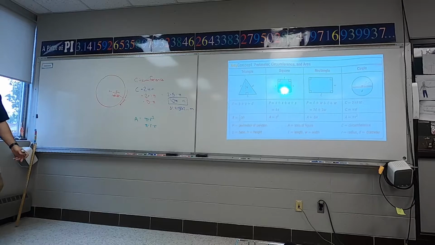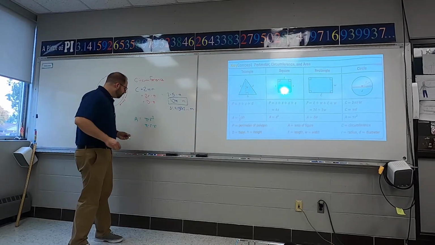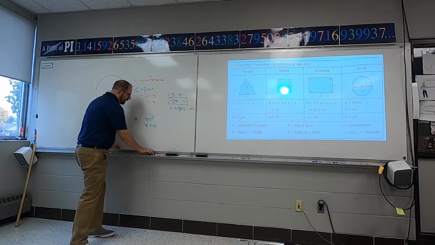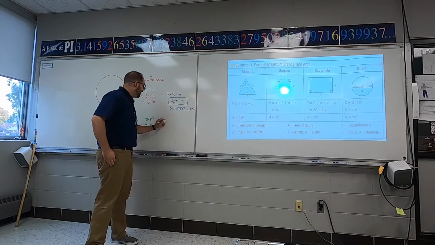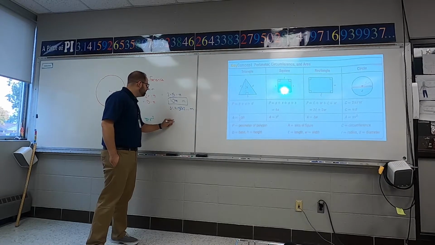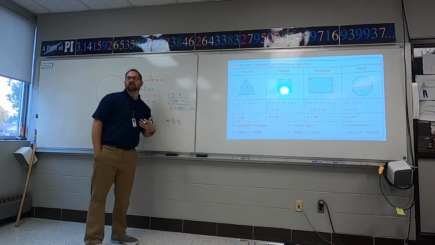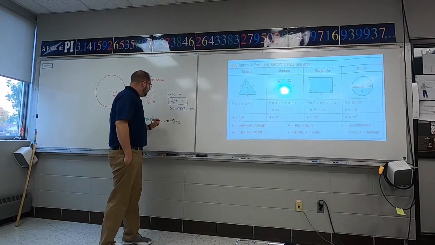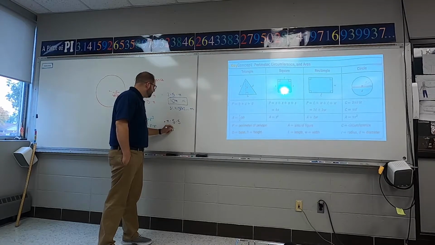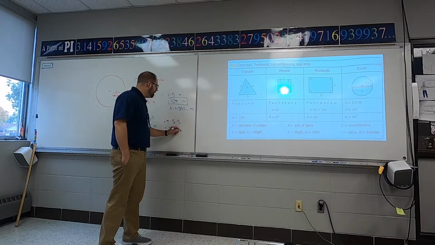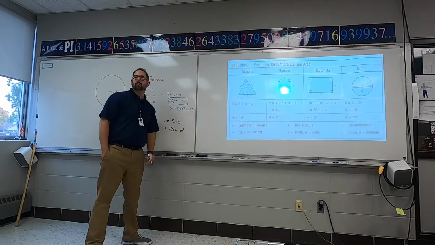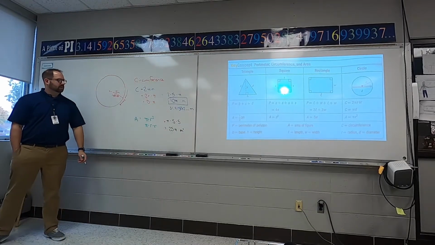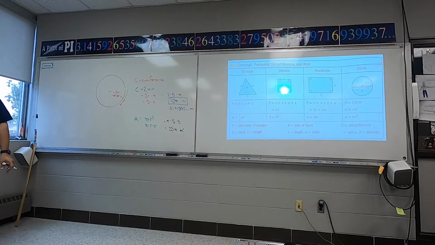So it's pretty easy. In my particular problem here, I'm taking pi times 5 times 5. That's literally what I'm doing. And that ends up being 25 pi, and that would be meters squared, or square meters. Because this is how area is always labeled. It's always labeled little squares. In our case, it's square meters. And that's the exact answer.